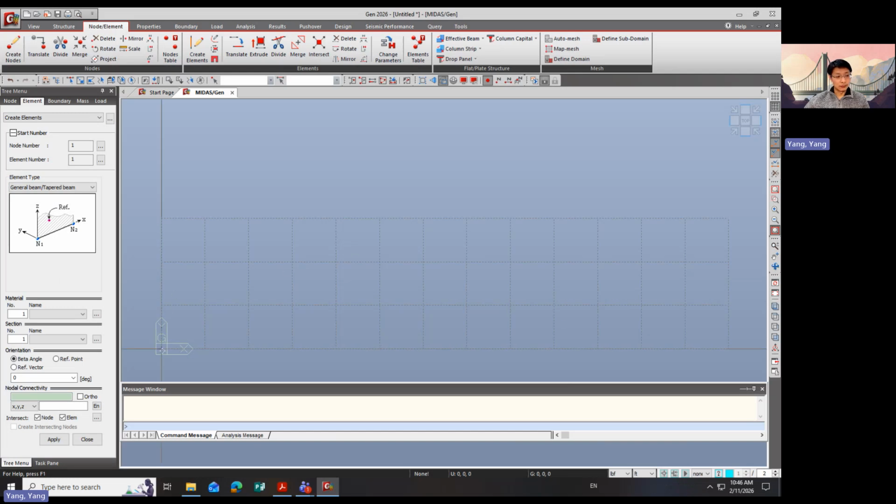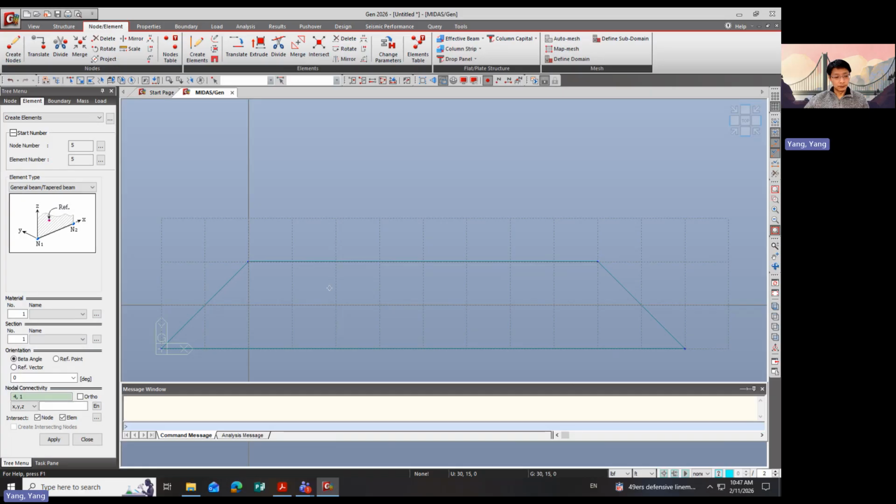We can start from here to here, and we have one here, and from here to here. So we can just create the outer. We're done with the side girders.